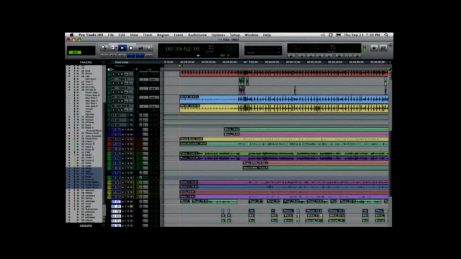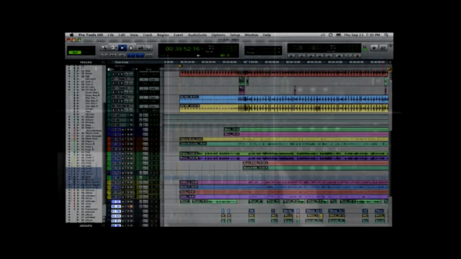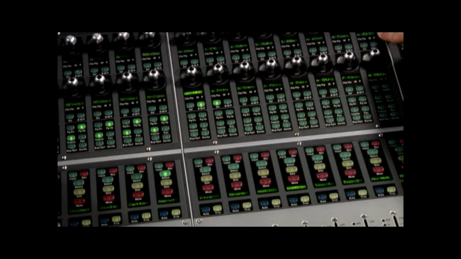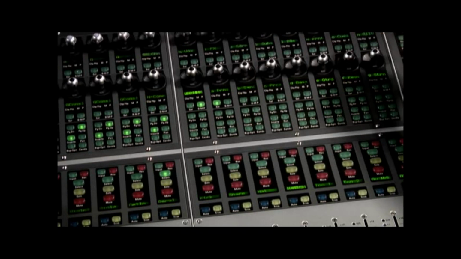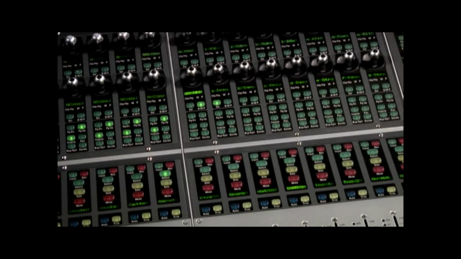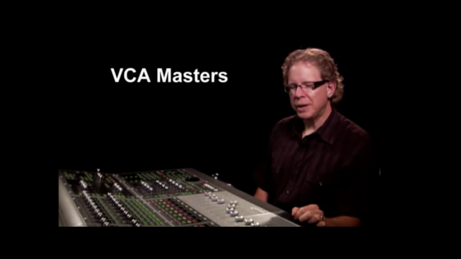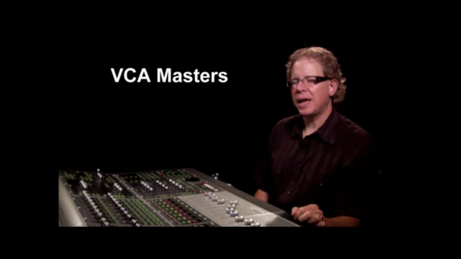We can verify that if we press the Groups button once again. You can see that we've now got an All Vox group, which is group letter H. Now what I'd like to do is actually assign this group to a VCA, which is the next custom fader view that we're going to look at. Now that we've created a new mix group, we want to assign it to a VCA. Now a VCA is a control channel that allows us to, from a single fader, control an entire group in Pro Tools.